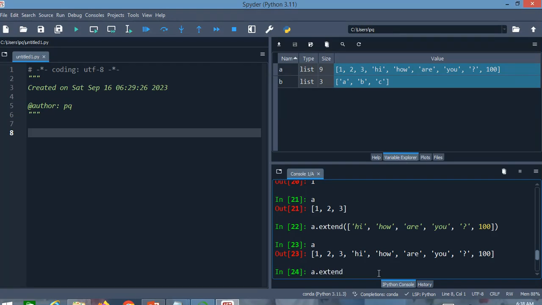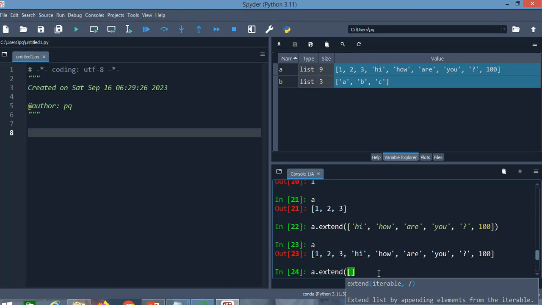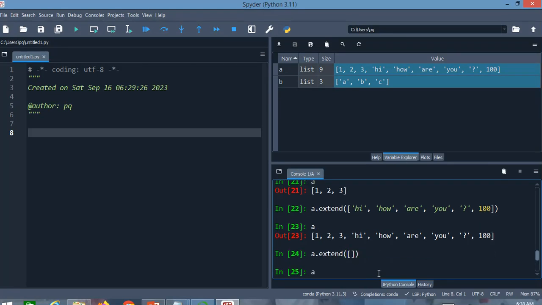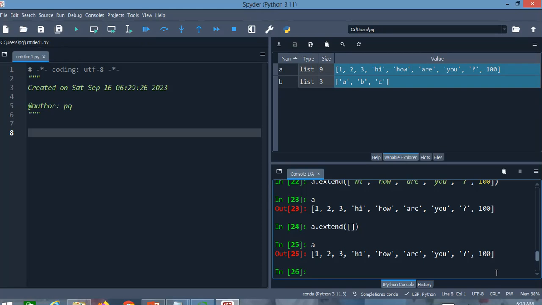Let's apply this extend method with an input which is an empty list, for example. Let's call A again, and you can see that there is no change here. Nothing has been added to the list A.